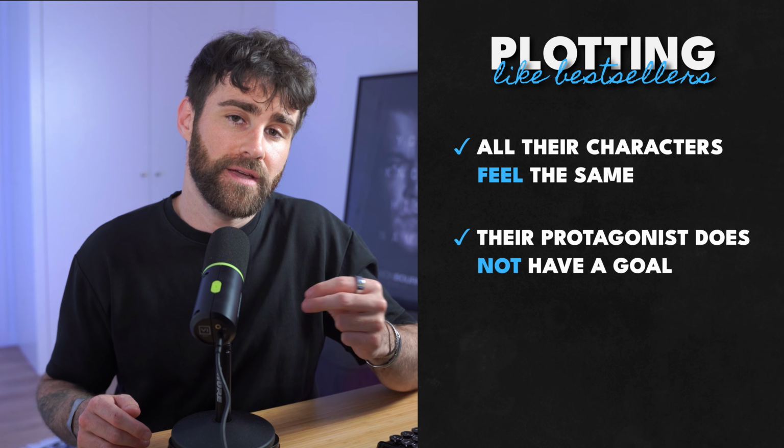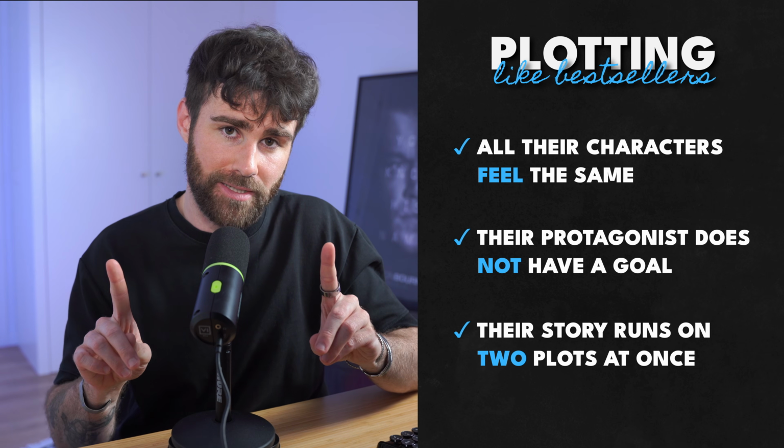All right, so that's the common denominator and the major and minor fixations. Now, the third thing best-selling authors do is make sure that their story runs on two plots at once. And I'm not talking about having an internal journey and an external sequence of events running in parallel. Because if you do that, you're going to struggle a little bit with balance. You'll end up with a first draft that's going to be either too much action or too much introspection with nothing really happening on the surface.